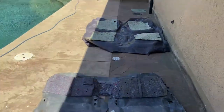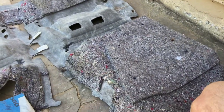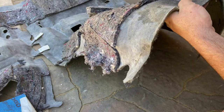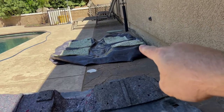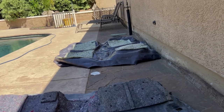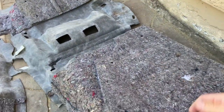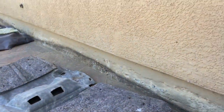All right, so here is our new carpet. Old carpet, and the biggest difference you're going to notice between your OEM carpet and your aftermarket carpet is the amount of padding. So this is the passenger side. We have one sheet of padding, and then a whole other sheet of padding that fits in that entire footwell. So if you look over on the other side, all we have is just the one skinny little piece of padding. We don't have this extra sound deadening padding. So we're going to want to try to take this extra padding off and transfer it over, probably into the car versus putting it onto the new carpet. But you want to make sure you transfer over all that extra padding so that you can keep your sound deadening or install some sound deadening. I thought about doing some Dynamat, but I'm just going to do this stuff, transfer it over and see how it goes.